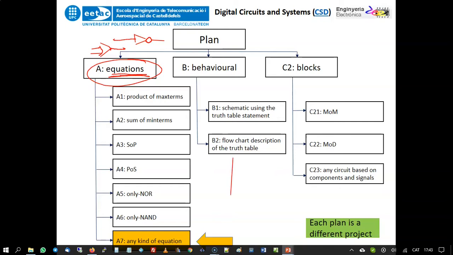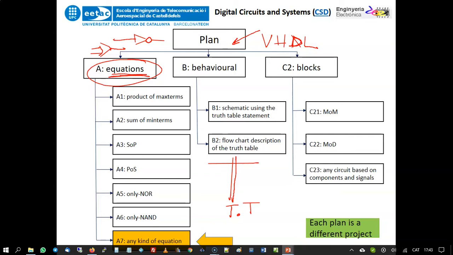What you are going to pretend in plan B is to try to copy the truth table directly to VHDL, because the plans are going to be for VHDL, right?